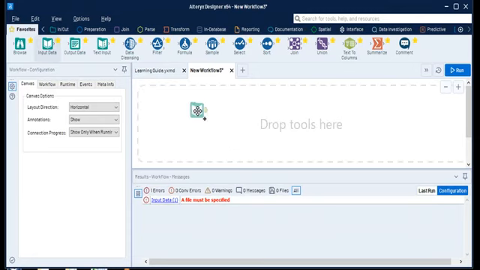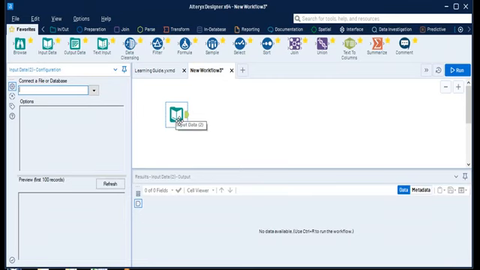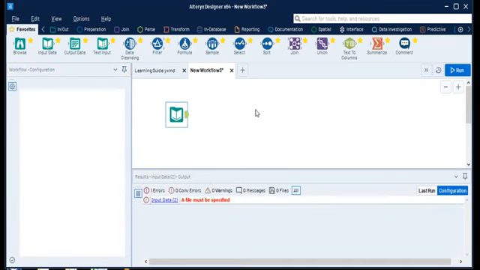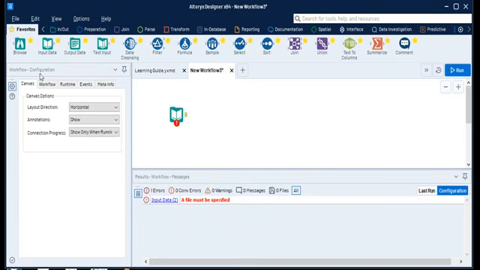If you drag any particular tool, let's say input data, which is used to import the data, on the left side you again see configuration, but this configuration is now specific to this tool because we have selected this tool. If I come out of this tool and click on this workflow, it would show me the configuration window which is specific to the workflow.